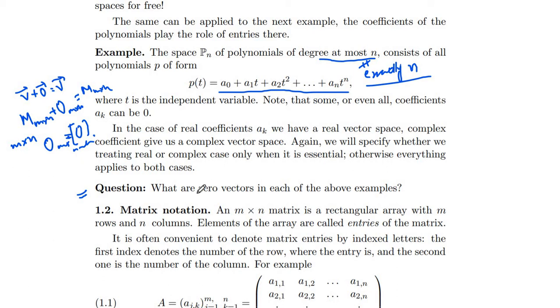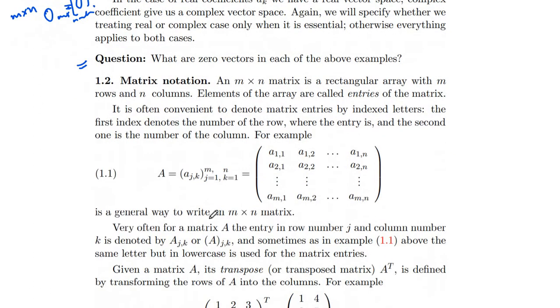Okay, so let's go to matrix operations. What exactly is a matrix? You are going to properly understand all the concepts about matrices when we get to linear transformations. Till then you should just consider it to be a rectangular array of numbers. That is all. It has m rows in this case and n columns, as you can see.